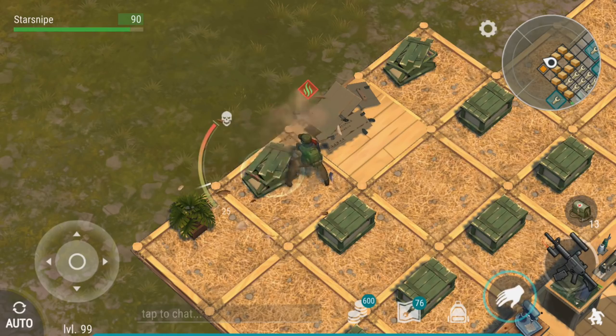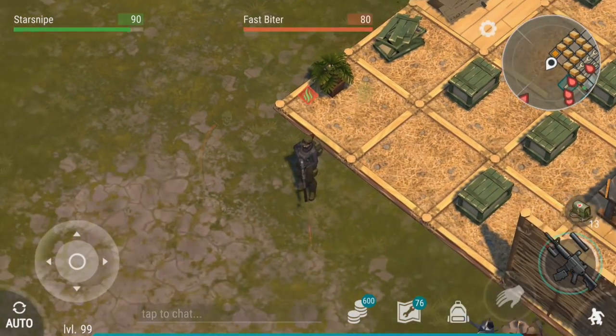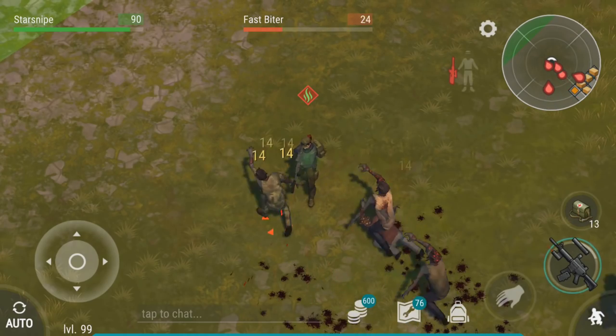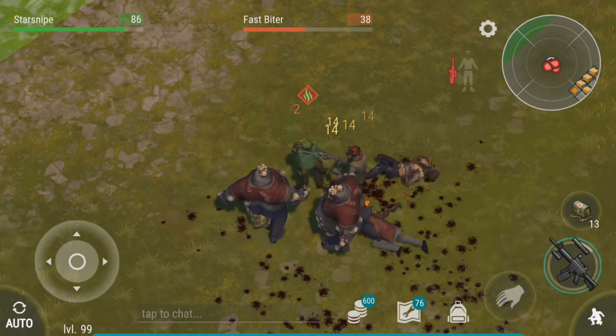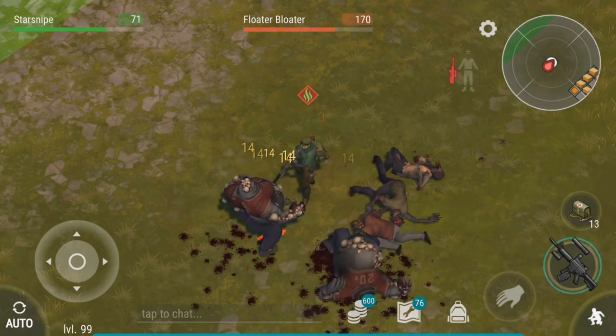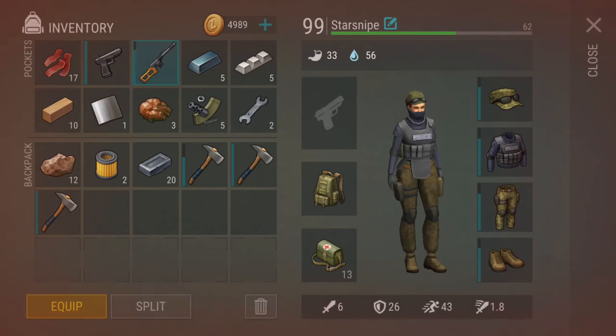Oh no, my puppy didn't come with. What did my puppy come with? I thought he was still my active dog. Well, that's just more work that we gotta do. Just get out of here, fast biters. I've defeated you guys countless times at this point. Can you just stop coming? And oh my god, I gotta fight you manually.